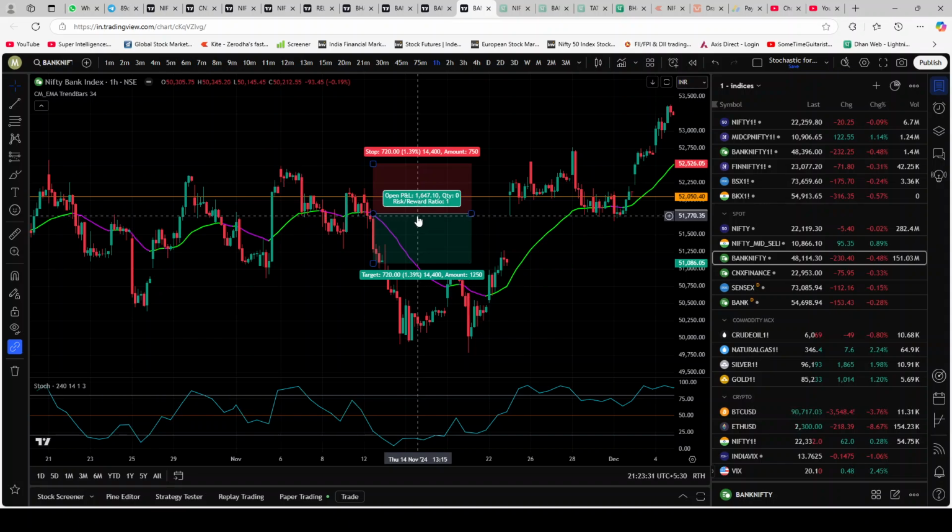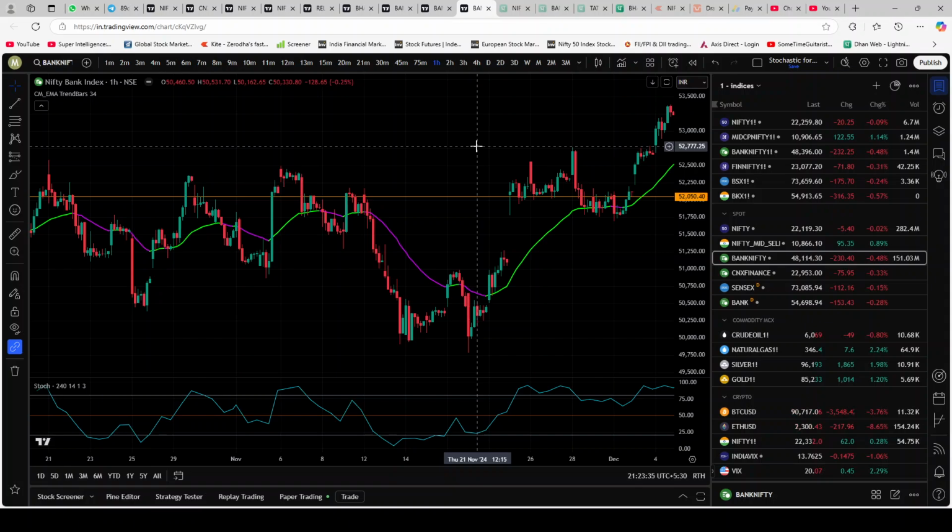So I would suggest you start with 1:1. Start trailing your SLs. Now, how to trail SLs and how to set targets and all, there are millions of videos available on YouTube. Find in whichever platform you are using. If you are using Dhan, just type how to trail SL in Dhan. You will find thousands of videos. How to set target in Dhan. You will find thousands of videos. Watch those videos. I hope you get the logic in what I'm saying.